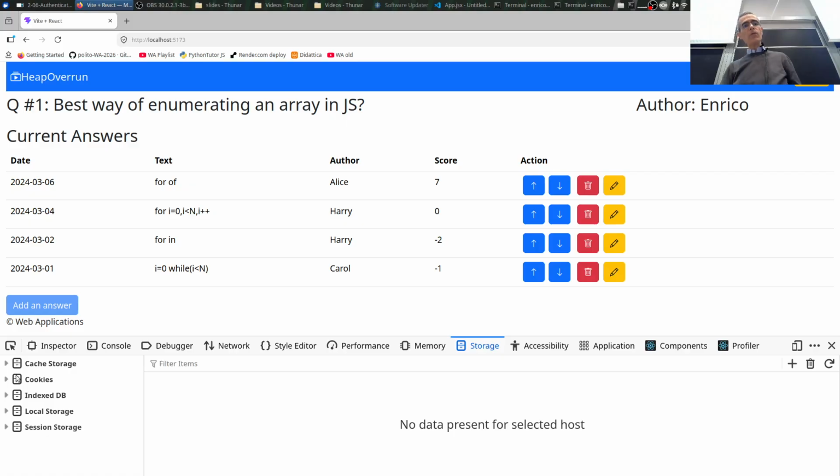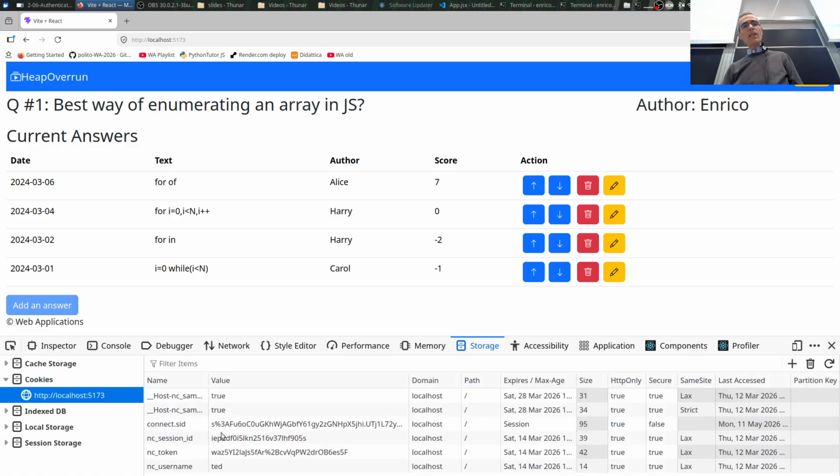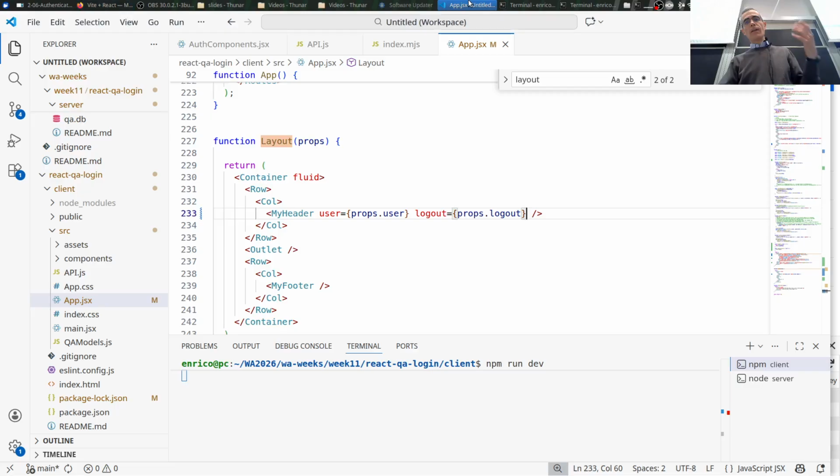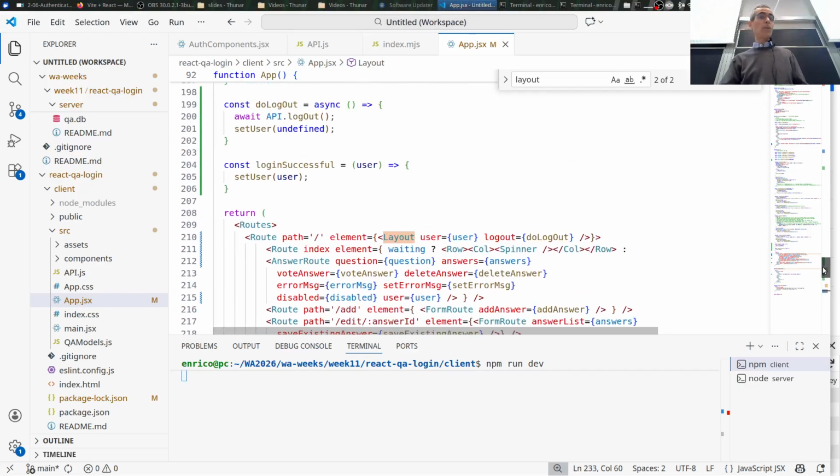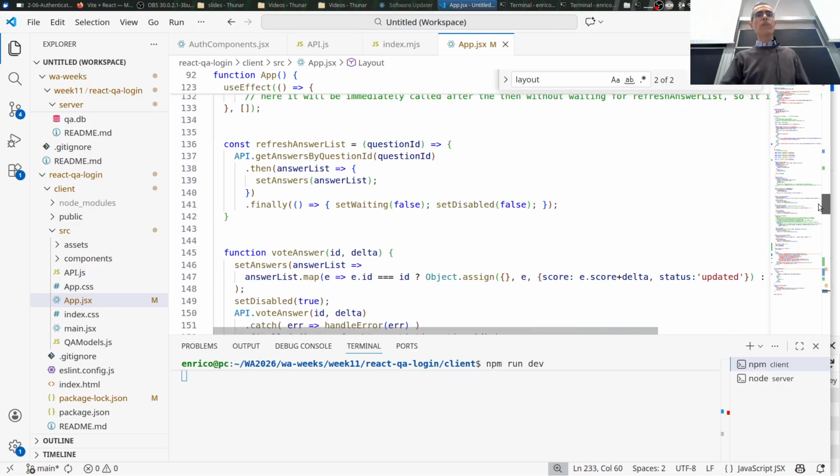But how can you check it? Because we said it's HTTP only, right? JavaScript cannot check it. We need to interact with the server, okay? That's a typical thing we can do at component mount time, in particular app mount time. So when we mount the application, okay? So let's try to do it. So we rehearse a little bit the useEffect, right? I mean, there are simple useEffects.